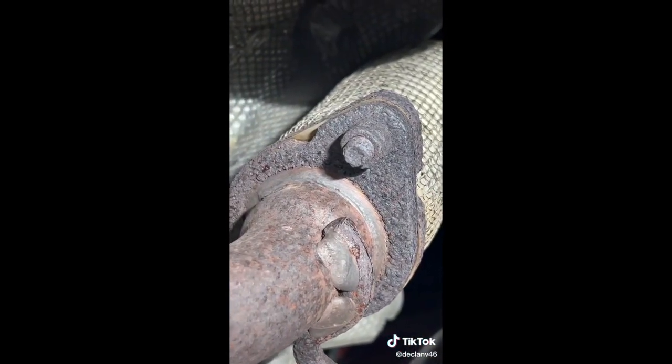So underneath the car, first thing I'm going to do is these two 17mm bolts - you can see how corroded they are. We're going to clean up the end of the threads and try to get these off without snapping them. You can see plenty of corrosion's come off the end of the threads. That's going to stop the corrosion from going inside the nut threads when you're backing off, because that's what locks the nuts up initially.